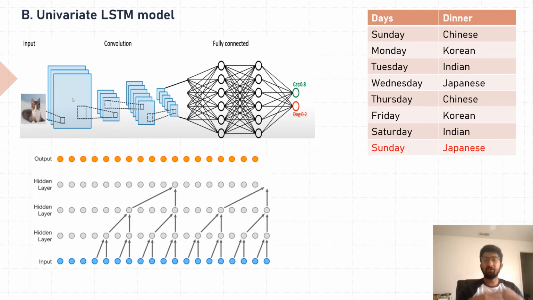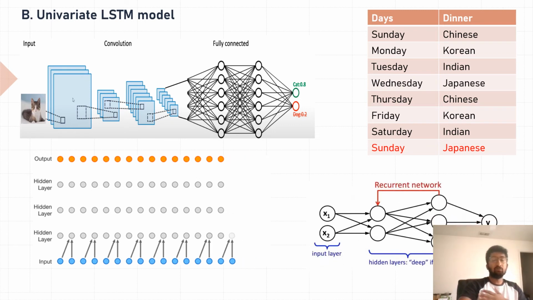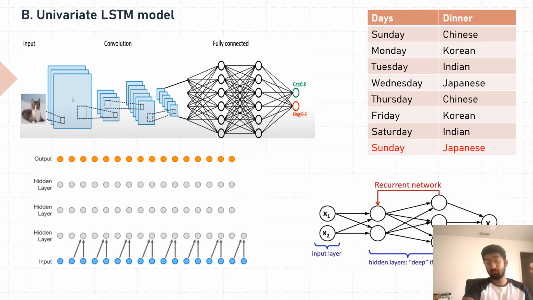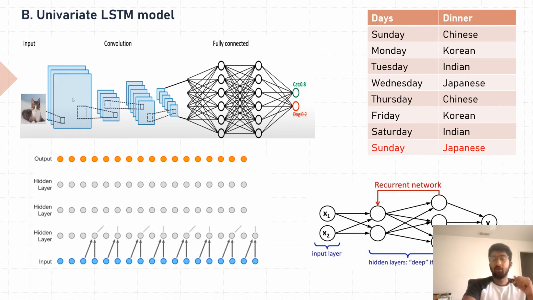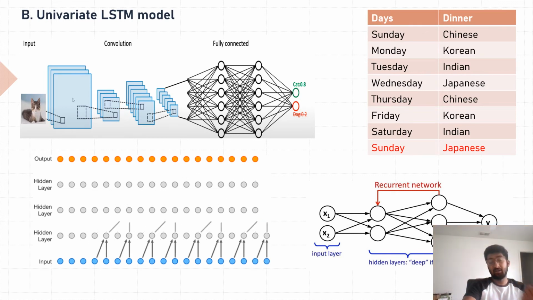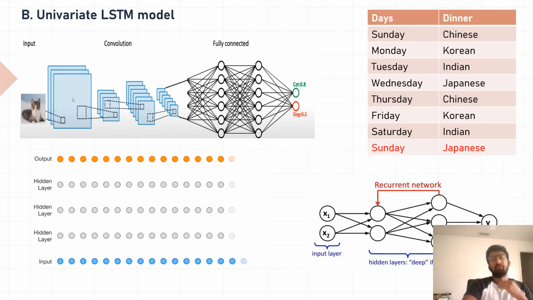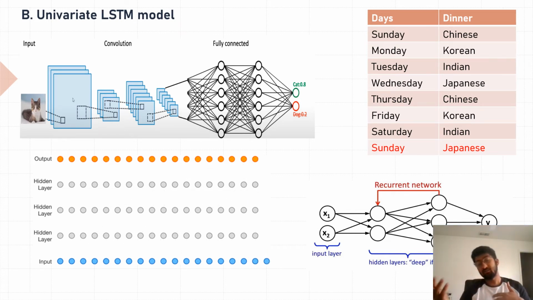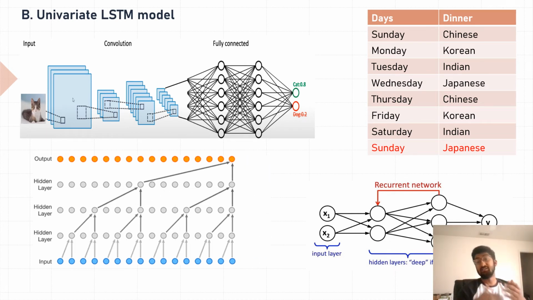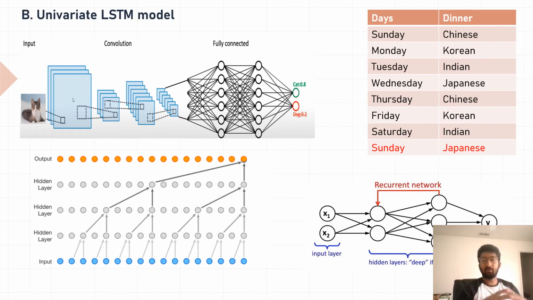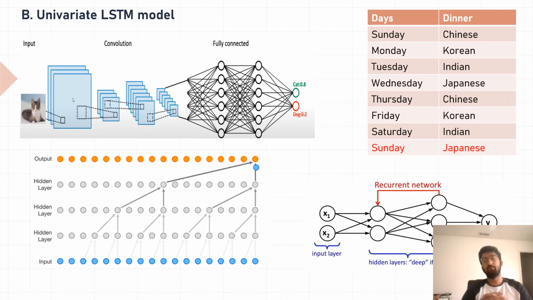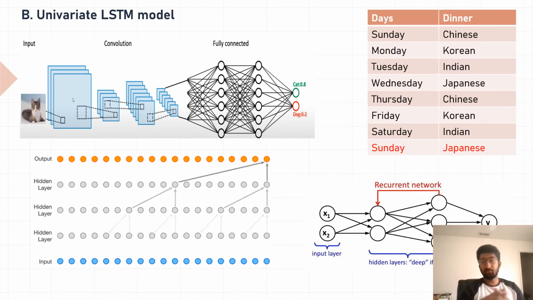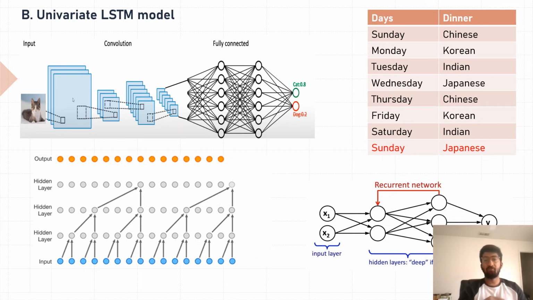So we have something called a recurrent neural network. What it does is it goes back and sees what you had yesterday. It has some memory of what you predicted or what you had last time. The LSTM falls under this recurrent neural network, but it's an advanced version of it, because the RNN had some problems like the vanishing gradient. It's actually a very long topic, and I don't think I'll be able to cover it in this video, but the RNN example that I talked about, I got it from the internet.